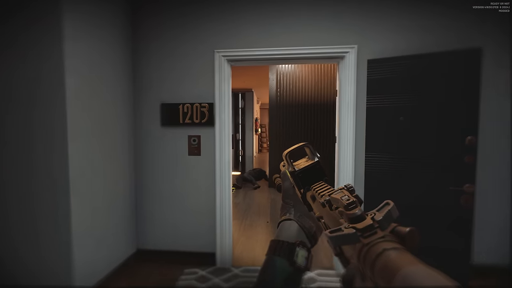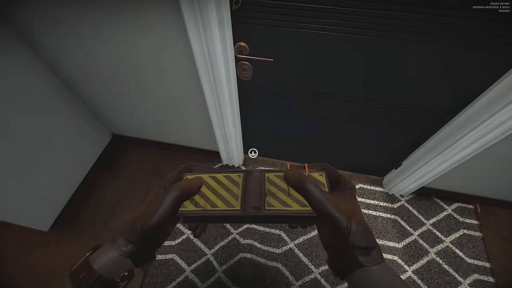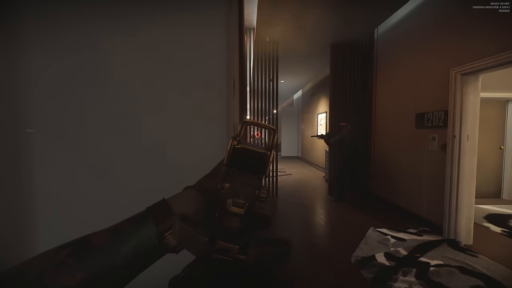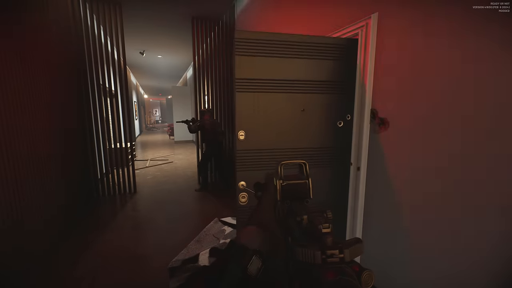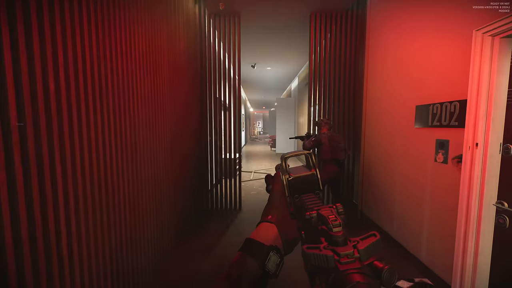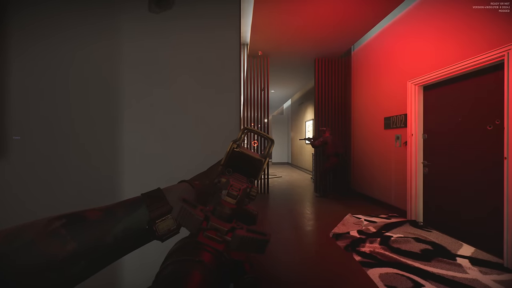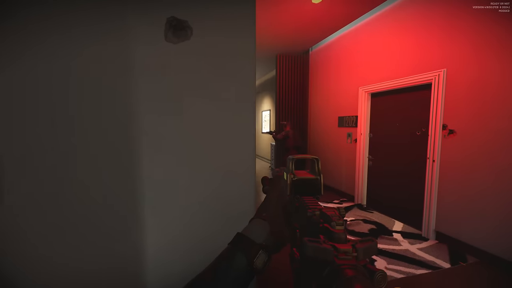I've got security on the right. Actually, I'm gonna wedge this off for now. That was crazy. That could have been really bad. Police! He's down. I'm gonna get this closed. Get a fresh mag. Another contact. Shit! Police, get down! LSPD, he's down. Suspect is down.